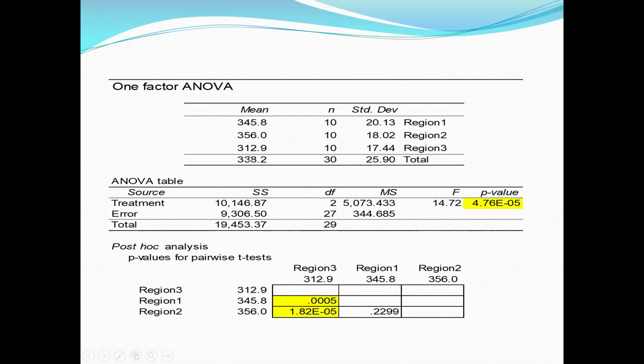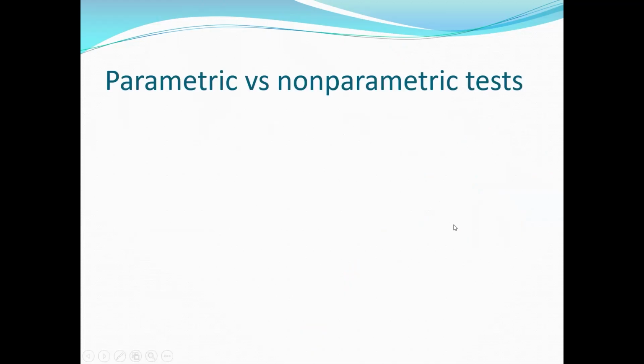That is the question. Look at F value. See F value. P value. Look at P value. P value is given in the shortened form 4.76 E minus 5. Minus 5 means this decimal has to be shifted 5 places. 4 is already there, so 4 more zeros will be added. So 0.000, sorry.